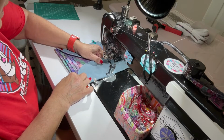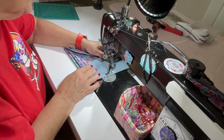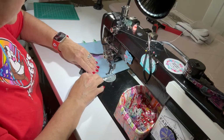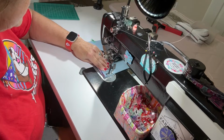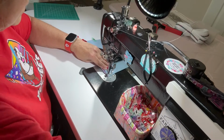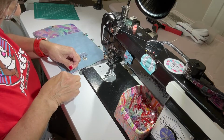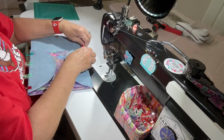No, I didn't change my stitch length. That's absolutely okay. Oh my goodness, that looks good. It's a 2.5. When I put my tag on it, I changed it to 2.5, so this is 2.5. That's okay. Not a big deal.